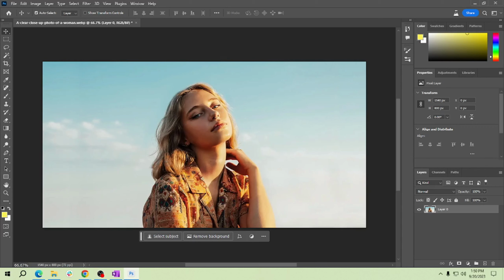And that's it. You now know how to easily remove a backdrop from an image in Photoshop. This technique can help you create stunning compositions and place your subject in any environment you like. Now you have the power to unlock your creativity and transform your photos into something truly unique. Whether it's a professional project or just for fun, these skills open up a world of possibilities.